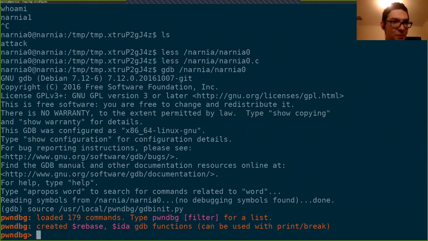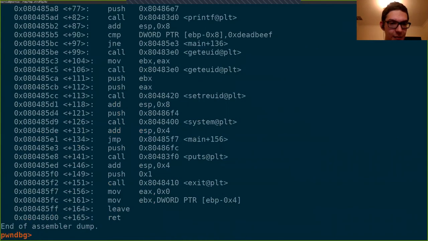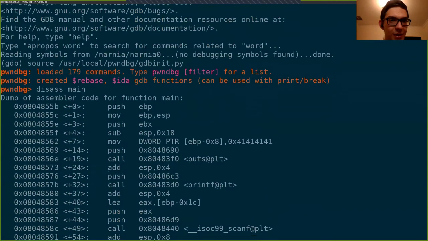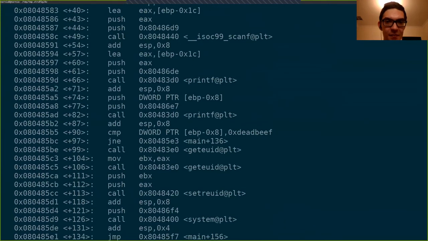That's epic. Now, the main function is like 99% of the time called main. So if we disassemble main, we get a bunch of stuff.